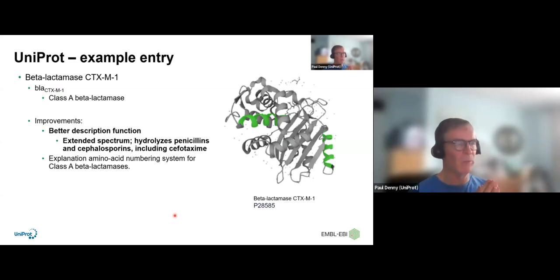This information is probably a little bit out of date now, but it was used as one of the more last resort choices in therapies. And less important, but from the point of view of a curator, very important, I tried to rationalize the way the numbering of amino acid residues was handled by the literature, which I found a bit confusing.